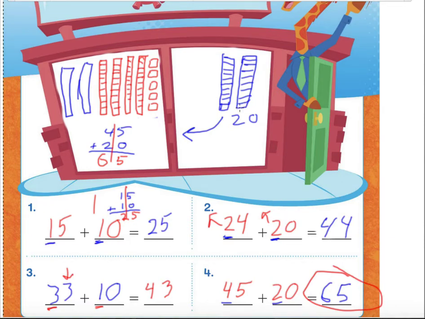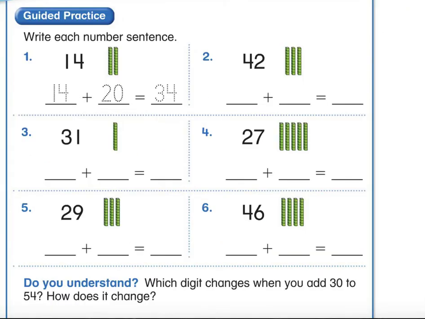That's it. Okay, now let's open up and check out the inside of our packets. I'll give you guys another couple seconds to open up to the inside page. All right. Ooh. So it says write each number sentence. Okay, so they kind of have the right sign put in for us and everything. We just got to put down the right numbers. And then we got to figure out the total.